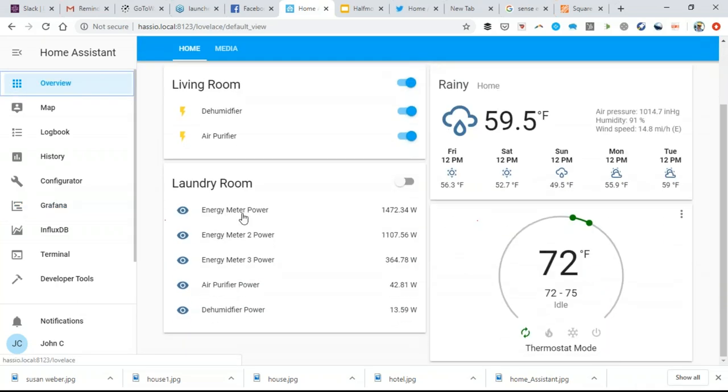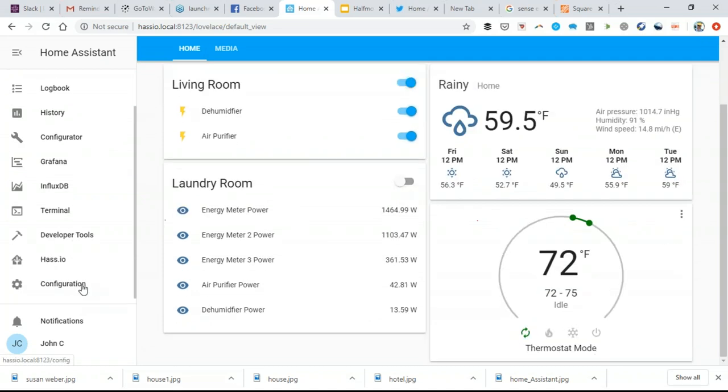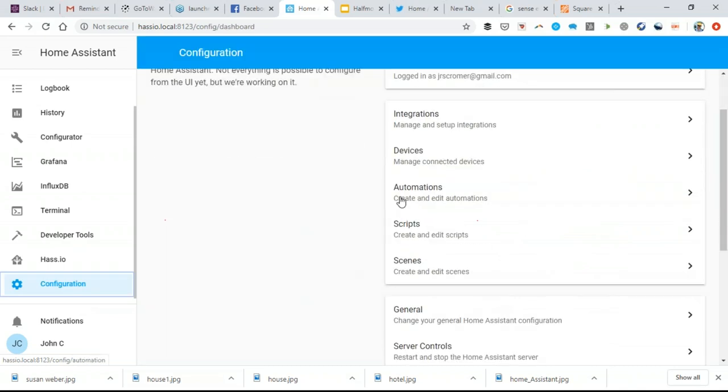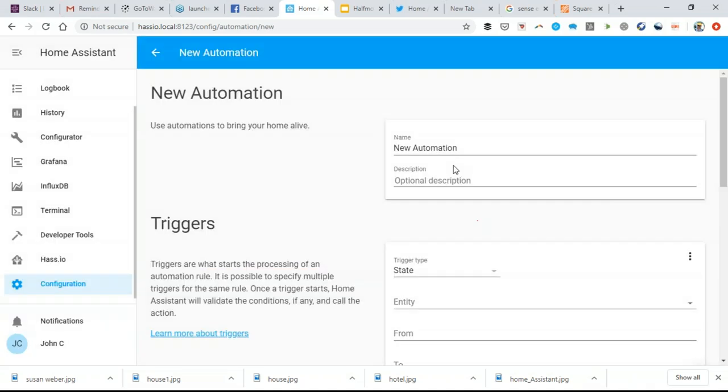And then I can go through and see what each device is doing. My air purifier is not pulling that much power. My dehumidifier is pulling even less. And I can also turn them on or off. But if I were doing this in an off-grid setting, what an automation might look like is to say, okay, we're going to do a load leveling automation. So it's home power level. Let's say I'm noticing my home power and normally I'm not above 3 kilowatts. And so I'm going to say load level above 3 kilowatts.